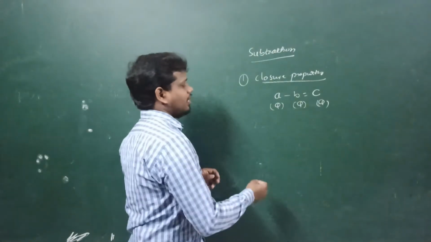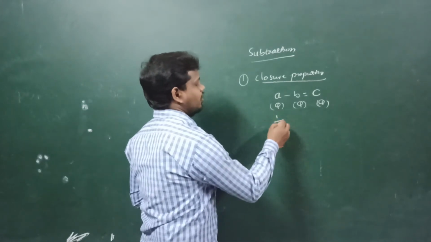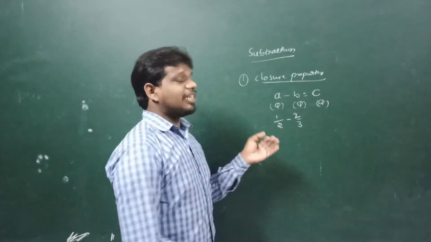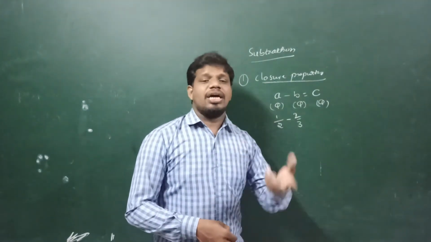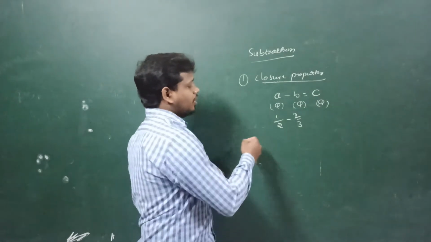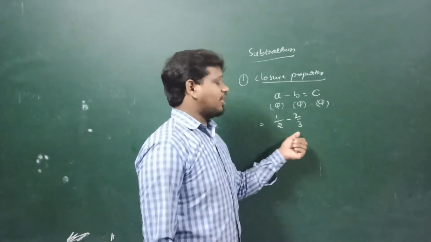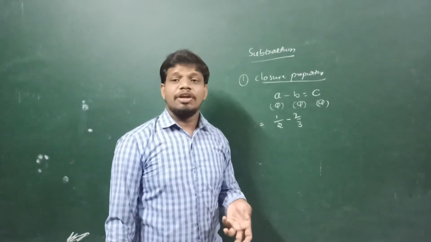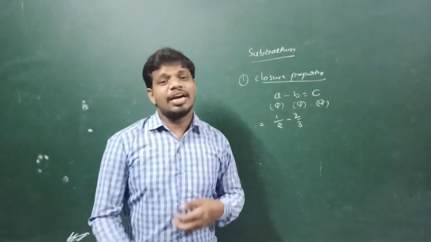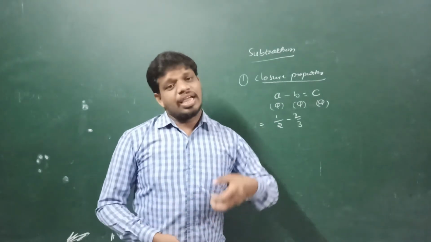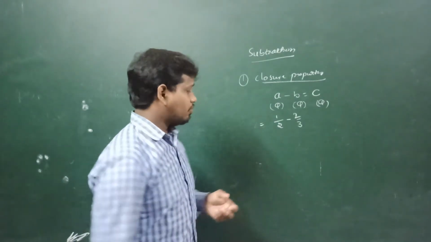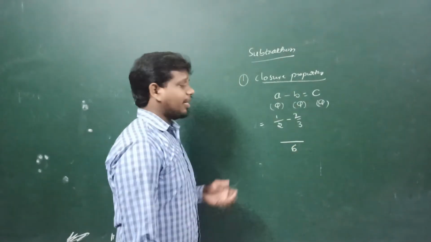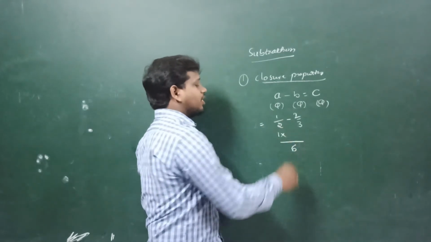Okay, so for example, if we take any numbers instead of a as well as b, whether the result is rational or not, we can check. Okay, so here first check the denominators, children. The denominators are not equal. If the denominators are not equal, what can we do? Find the LCM of the denominators. So the LCM of these two denominators equals 6. Okay, then check the numerator.